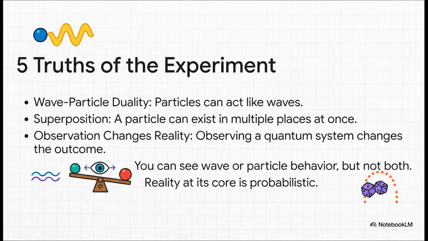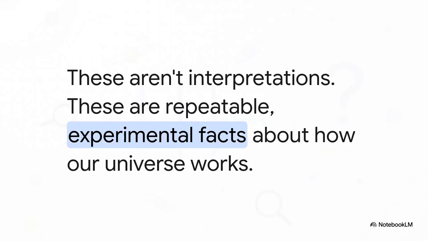Third, the observer effect. You can't passively observe a quantum system. The act of observing it fundamentally changes it. Fourth, this leads to complementarity. You can know its wave-like nature or its particle-like path, but you can never know both at the same time. And finally, number 5, all of this tells us that reality, at its deepest level, is governed by probability, not certainty. And this is the most important thing to remember.